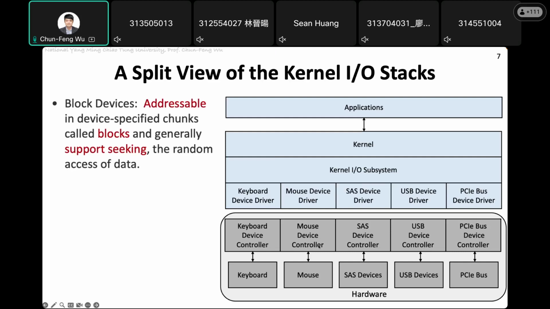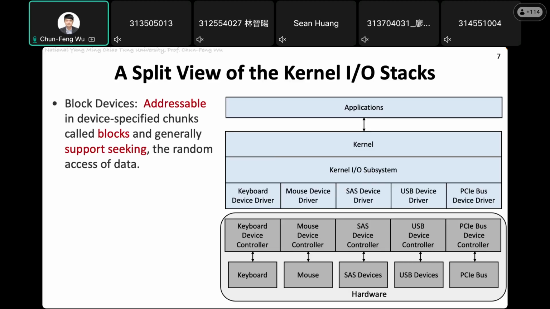And let us come back to the hardware part. Before talking about the device driver, there are two very common types of devices for the hardware. One is called a block device, the other is called a character device. The reason they are separated into two different types is that when the kernel is interacting with those devices, it uses a different path. For block devices, there is a thing called the block layer. We will talk about it later. For character devices, there is another path, but we will not talk about that path in our lecture.